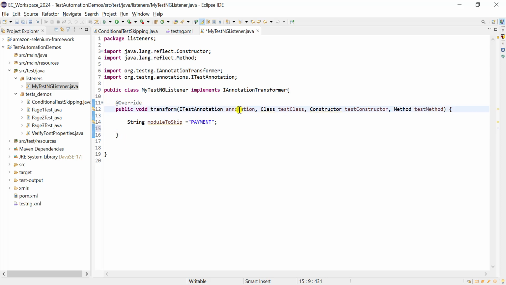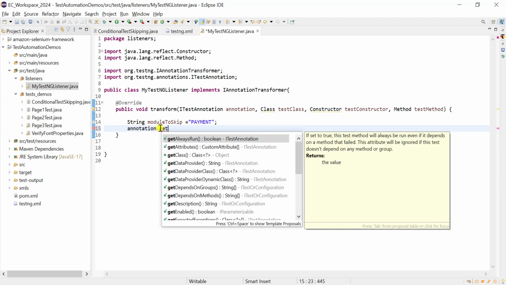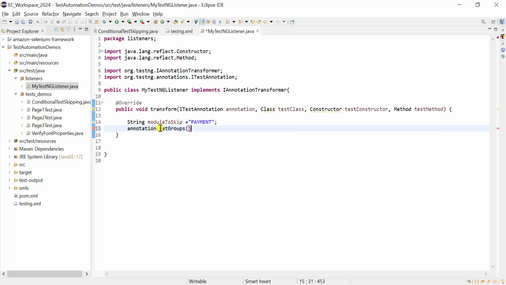Now we need to check which test belongs to the payment module. For that purpose we can use annotation.getGroups. This will return the array of group names. Now using a simple for loop, you can scan each and every group from this array, and if it is equal to payment, then we will skip it.